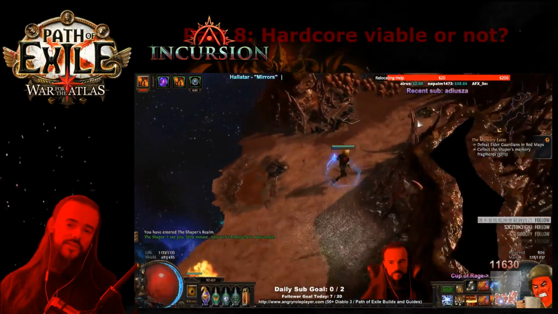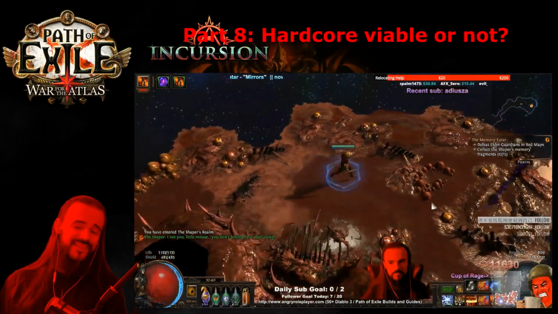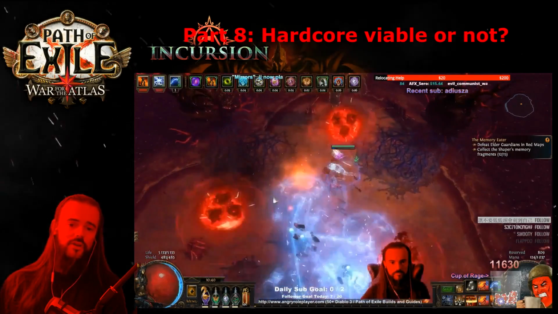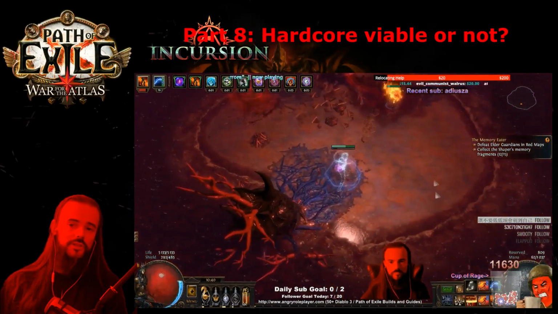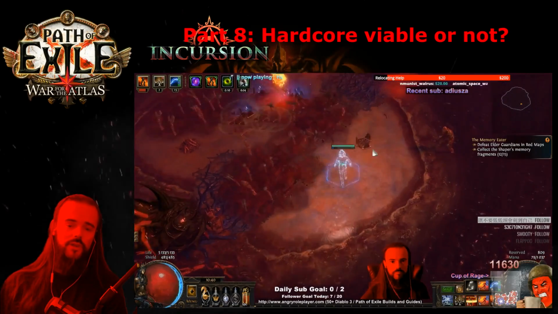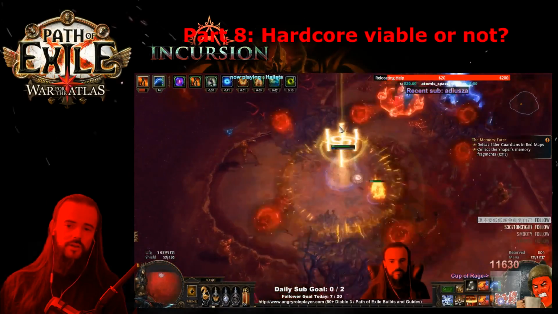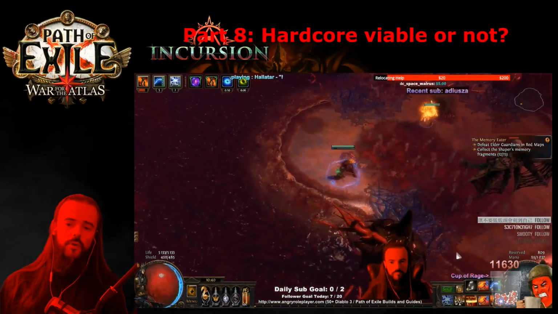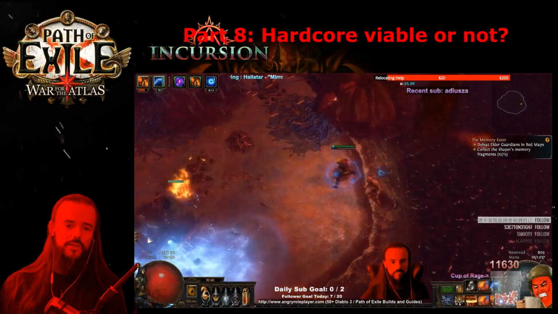Now, is this build hardcore viable or not, guys? Let me tell you that it is hardcore viable, but it is incredibly sketchy because there are many heavy hitters out there, and if you get hit you may potentially die because there's no physical damage reduction. There's no very high evasion because we are not running with a bow or stacking a ridiculous amount of dexterity and evasion. So basically we are pretty much a glass cannon with around 5,000 life and acrobatics on us.